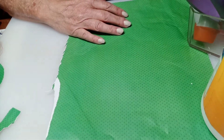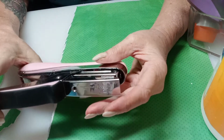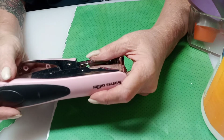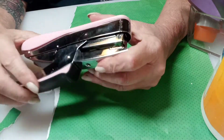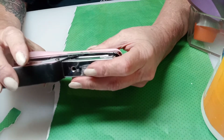I have various kinds of staplers. This one is one which you'll see a lot of crafters use. It's absolutely not necessary. I actually got this one as a result of my friend passing away, and I inherited all of her supplies. I didn't buy this. I don't really use it that much.